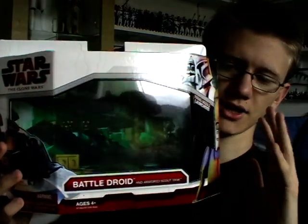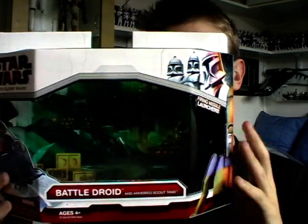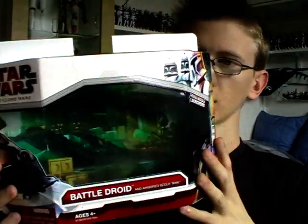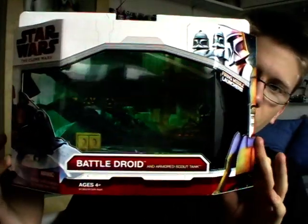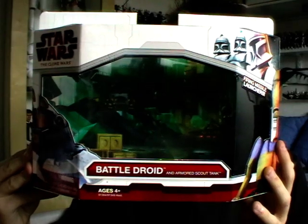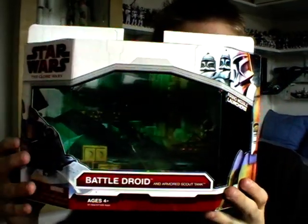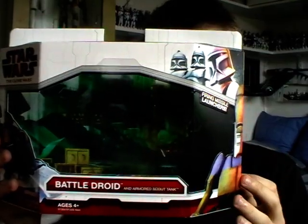The large packaging is a little bit more understandable with this pack, because obviously it's packing in a small vehicle and a figure, so the larger packaging is needed. Unlike the 212 Clone Troopers, there's no indication on the packaging for this one that it converts into a diorama, although I think there's a running change occurring at the minute where the newer shipments of these packs are featuring the small label that indicates that the pack converts to a diorama.